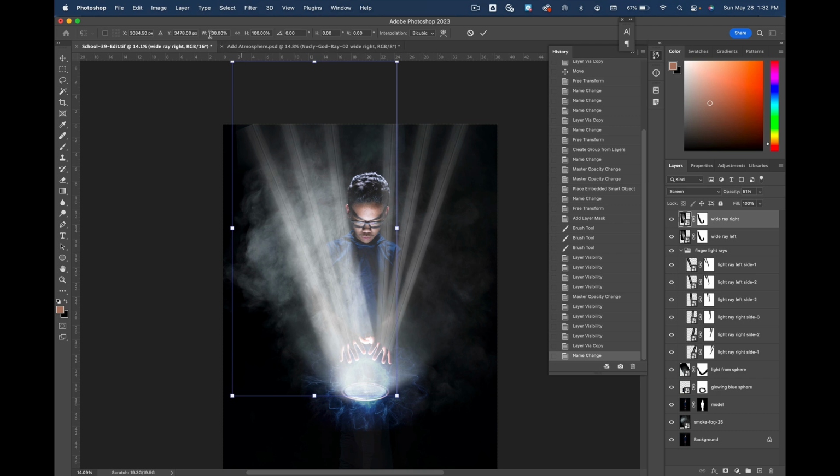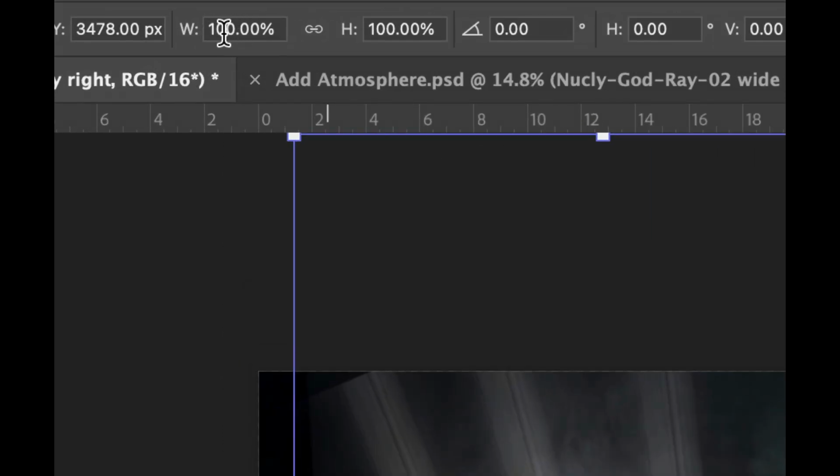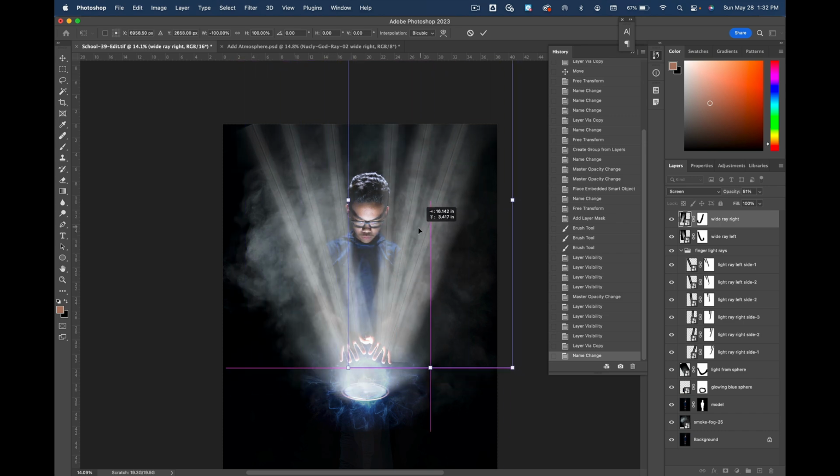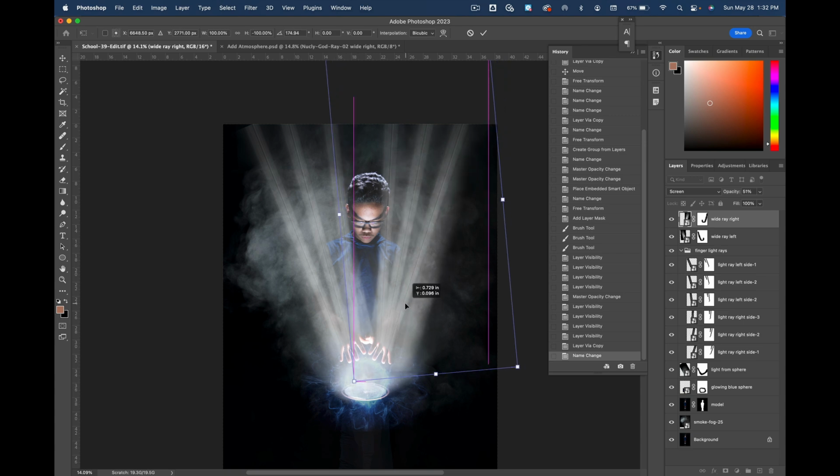So I'm actually going to go up to the W part right here. I'm going to put a minus sign in there. See how it has switched over, and now I can grab this. Doesn't match exactly, but I can turn that in here and hit the check mark.